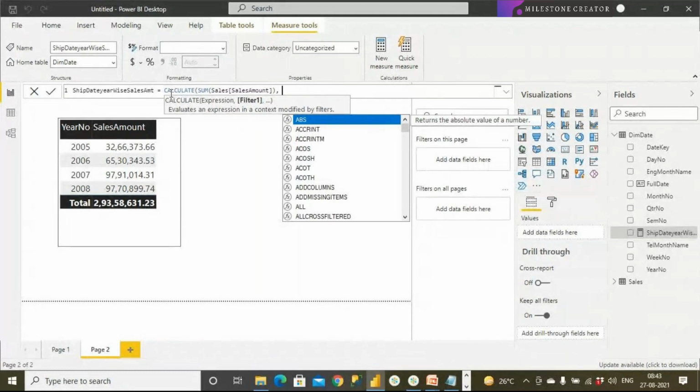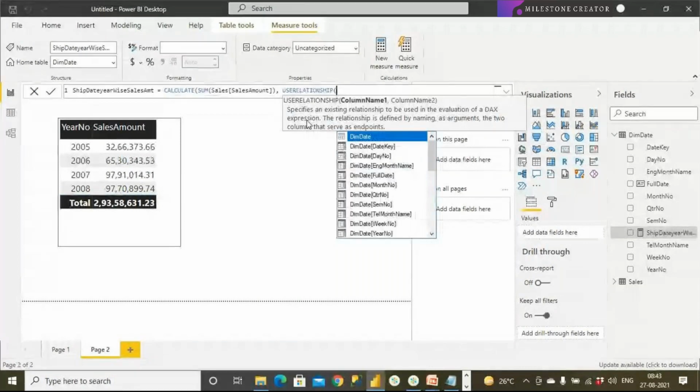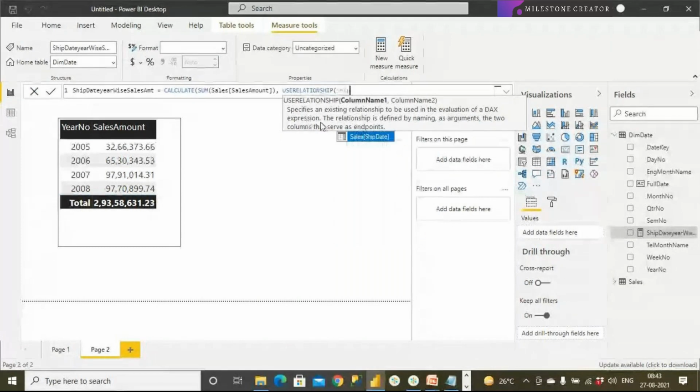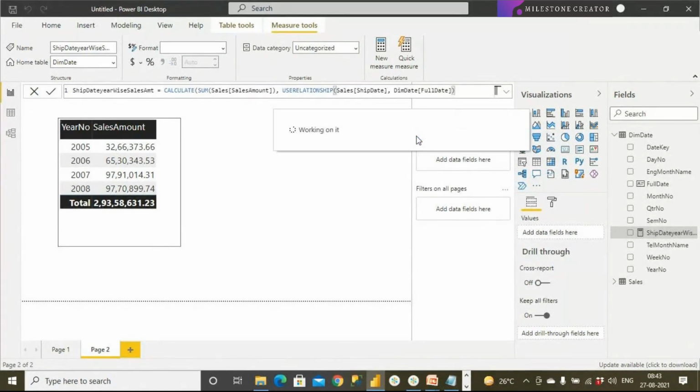But USERELATIONSHIP. What relationship do I have to use? I have to use order, ship date, comma, full date. Okay, ship date, comma, full date. And this is what I'm going to be using and creating. So create one measure. So create it.